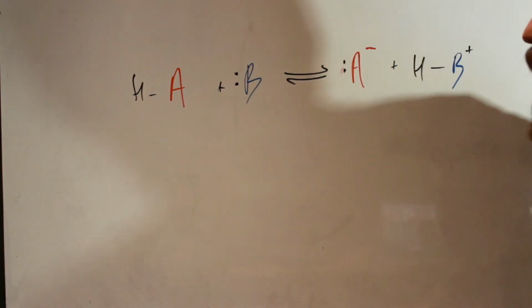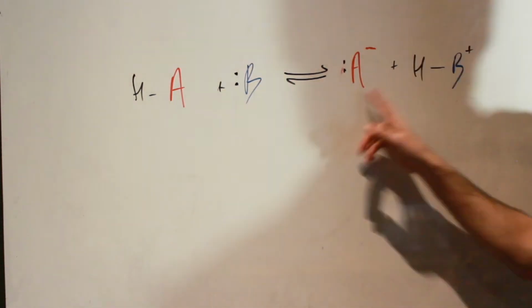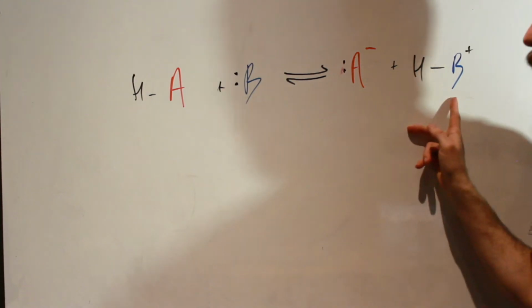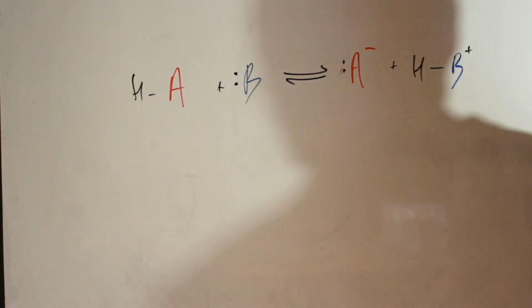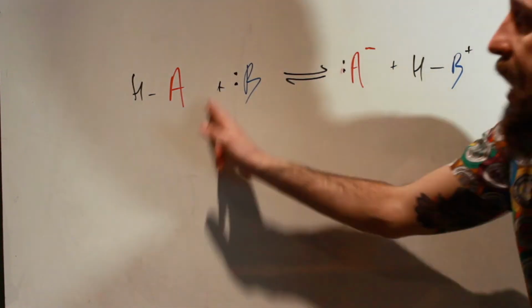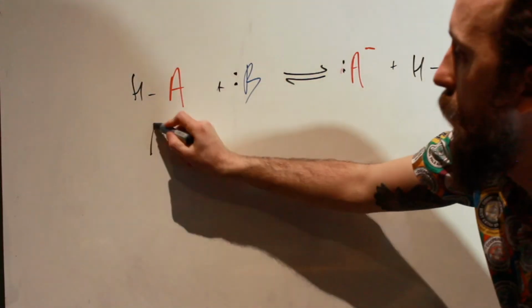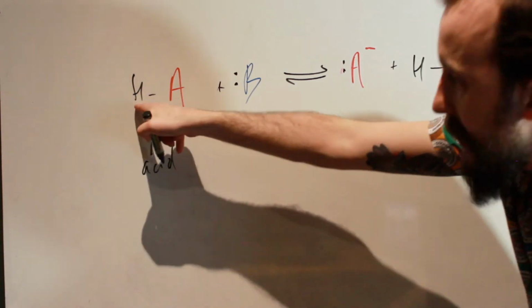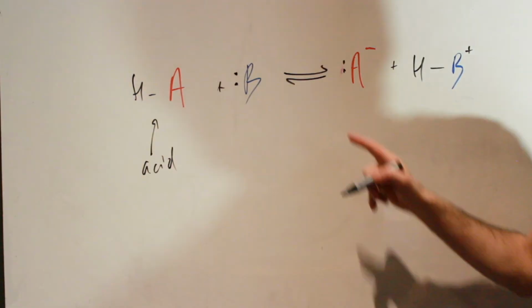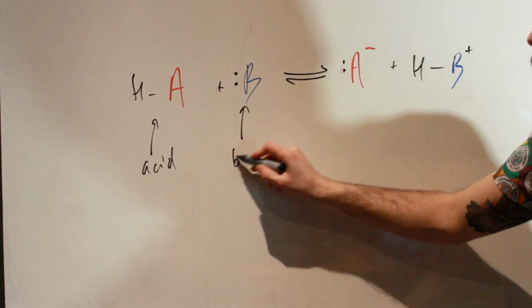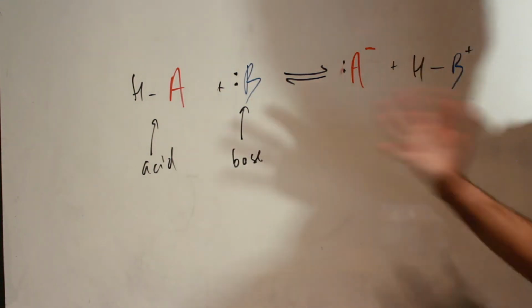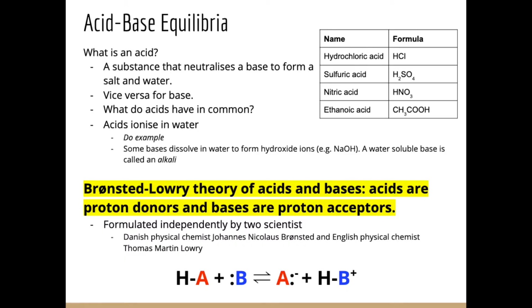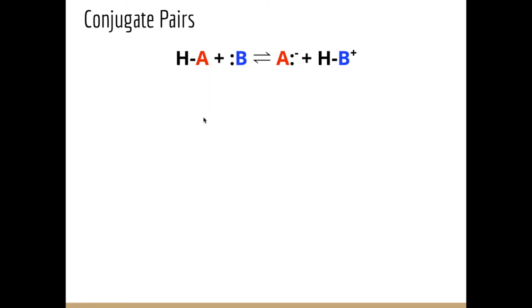Excellent. So this is just a situation where we've got two neutral species on this side and an ion on this side each. It could end up that we had 9 on that side and 9 on this side. This is just one general type equation. But you can see we've got an acid. So this is my acid. This is donating the hydrogen. It's losing the hydrogen and donating it to the base, which is the hydrogen ion acceptor. And we end up with that. Okay, let's keep looking at this in a bit more detail.